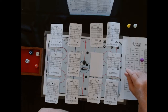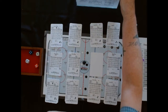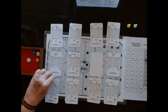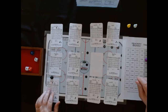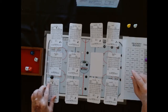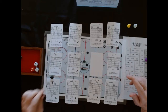Okay, 4-8. See, 4-8 says RDPP, but that PP erases it and sends it over from the home to here. So now we're going to face Jerry Korab. King Kong Korab, as they used to call him. He's a pretty tough player. 1-4. And we got a D8, which is going to be a shot if it's greater than the left and right defenses. 2-4. Korab's getting a shot on the power play. So now we look down here under P, not N. We see that his ranges are 1-9-3. 6-3, out of range.